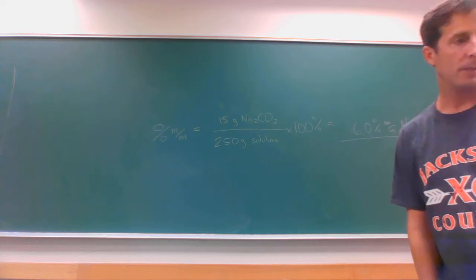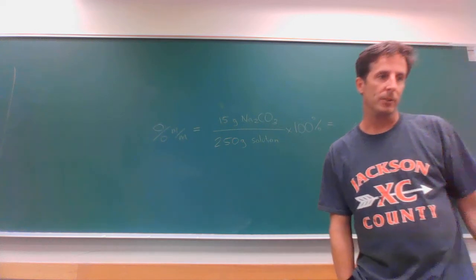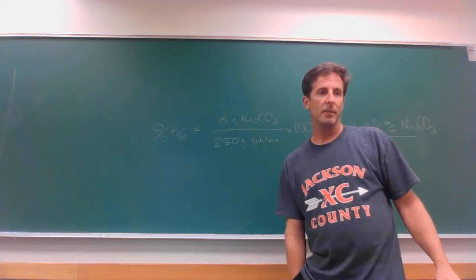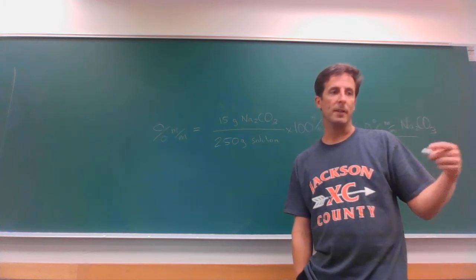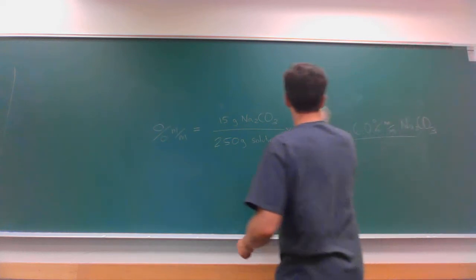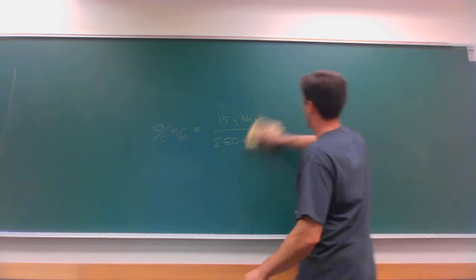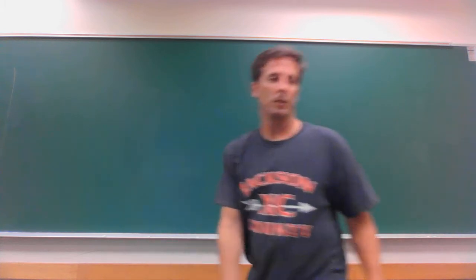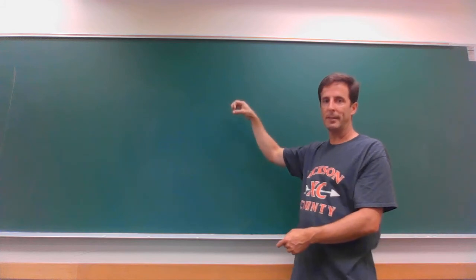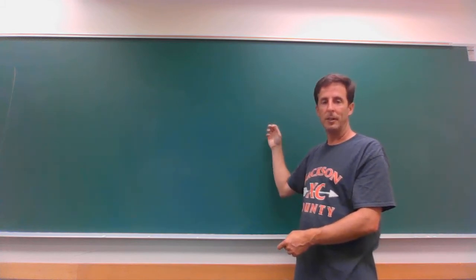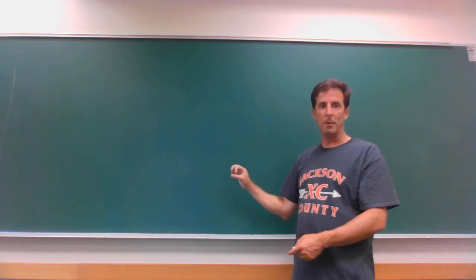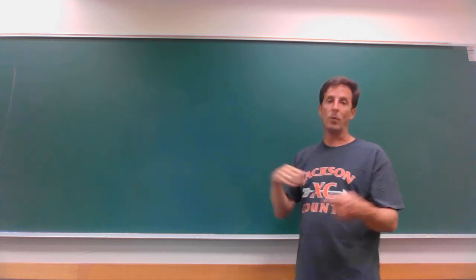Okay, so that's that one. And then finally, let's do the last problem. How many grams of sodium hydroxide are needed to prepare 2 liters of a 12% mass to volume solution? So for that one, I could set up the formula, percent mass to volume equals mass over volume times 100. I could plug in the percentage on the left side, plug in the volume in the bottom, and solve for the mass. That's one way to do it.